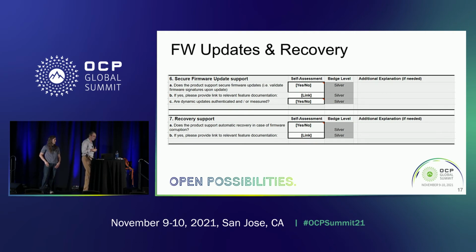Next thing is firmware updates. You'll notice that the questions here are simpler and smaller. That's because the full spec for firmware updates and for recovery are still work in progress. But we still want to get the disclosure, or basically get the vendors to declare that they are supporting those features. So this is not about expecting the support in a certain way, but do you have secure firmware updates? Really, it's a basic expectation, and we want vendors, when they submit for OCP, to be able to state what they have and then point to the relevant documentation.